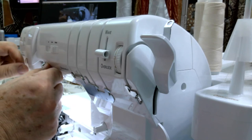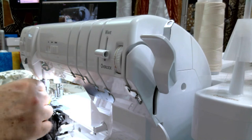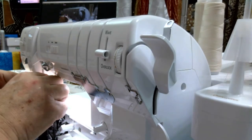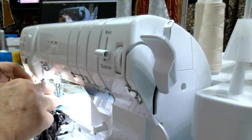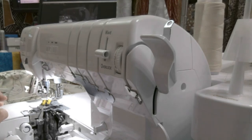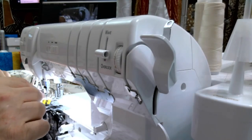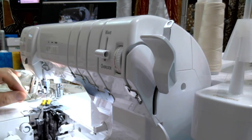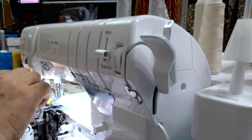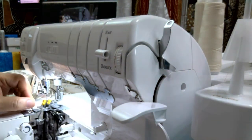And the reason I'm doing it this way, what I've discovered, and this is what works for me, everybody has a different way of doing stuff. But for me, this order works. I like how it works because as I'm going this way, I'm not having to put stuff in front of another piece of thread, if that makes sense. This just works for me. You can do it any way you want to.